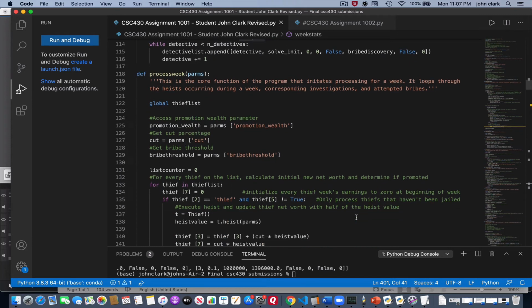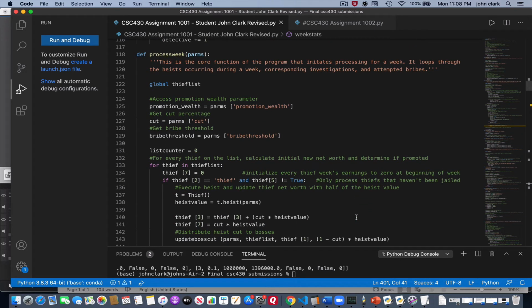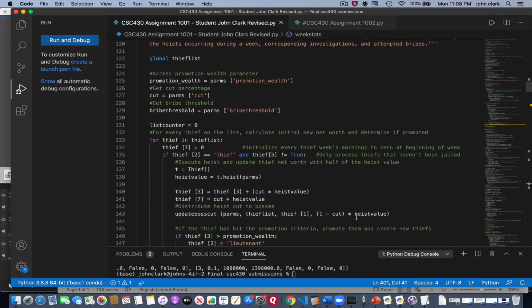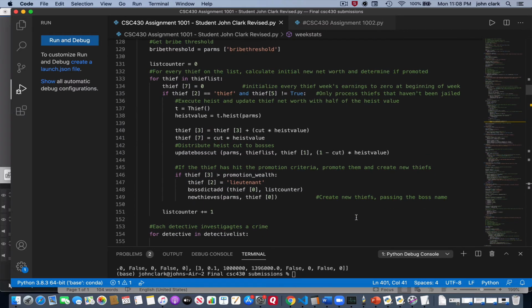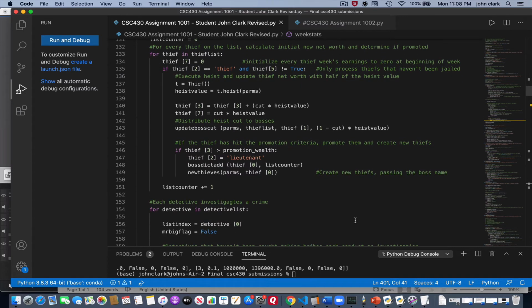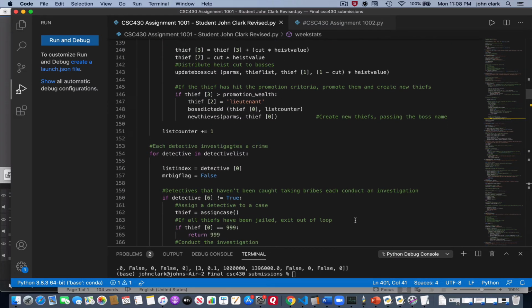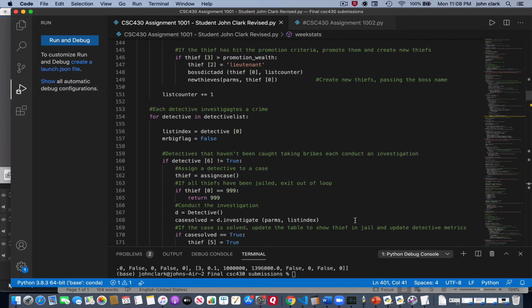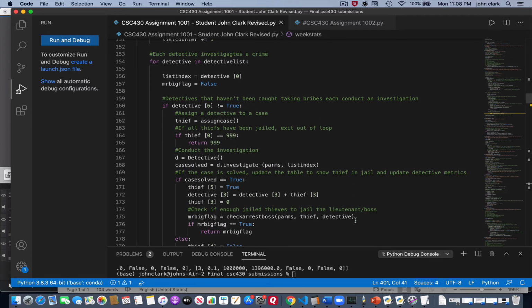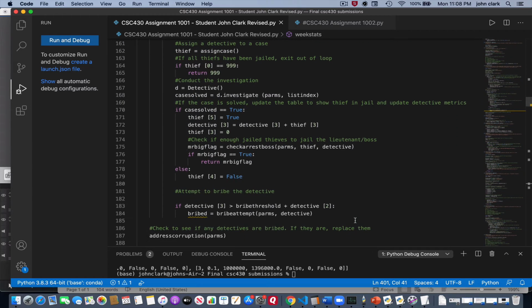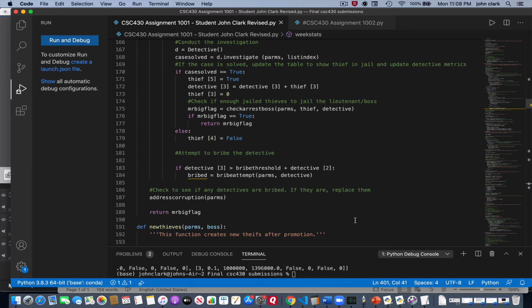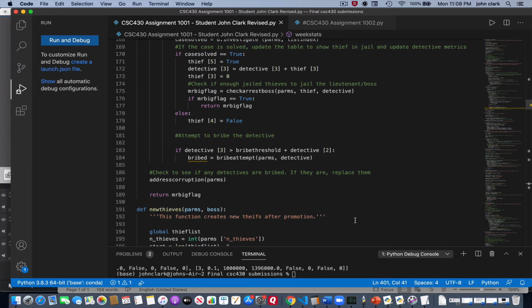Process week was a core function that drives much of what the program does. It calls 8 different functions and methods to conduct the heist, update the cut distributed to bosses, assign cases to investigate, check to see if there are enough corroborators to arrest a boss, attempt to bribe detectives, and then go through a cycle to detect corrupt detectives.